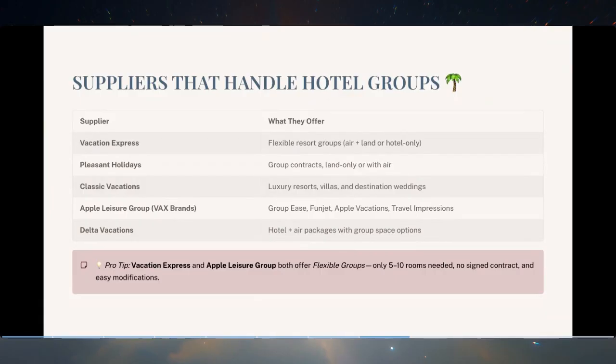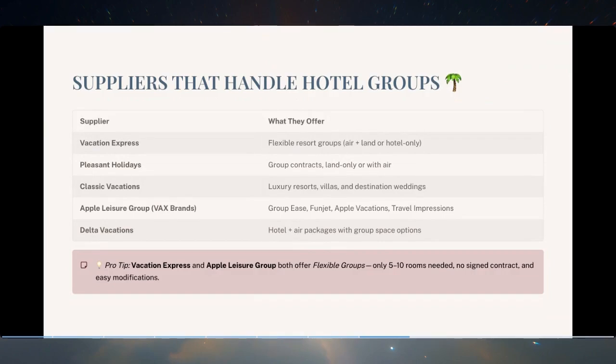So let's just say you choose, I don't know, Hilton, okay? They probably have a group department too. So check with them first before you go and do all this extra work of getting the exact hotel involved. You might get better perks doing it online. So try online first, is what I'm getting to.